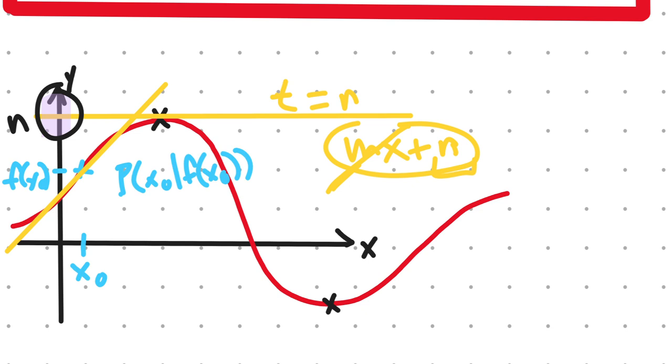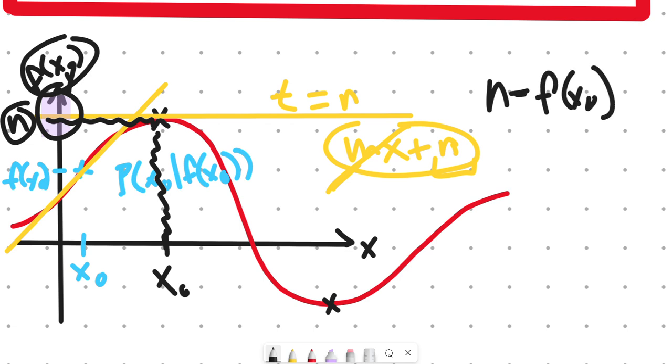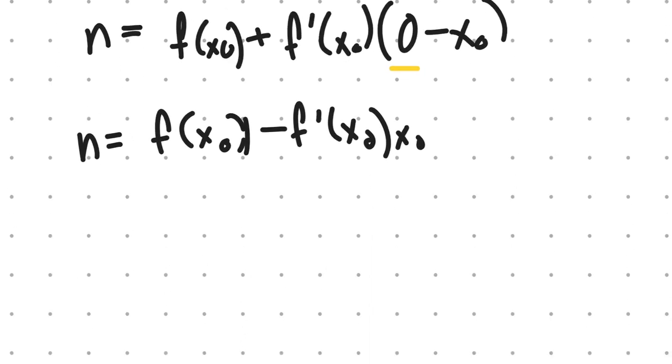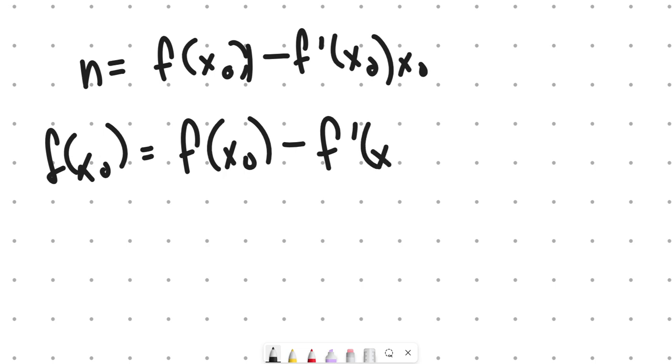Now if we take a look back at our graph, and we take x naught to be here, let's say we're just taking a point x naught, and it just happened to be at the extreme point, so this place is just f of x naught. Since f of x naught and n are equal, we can just write n is equal to f of x naught, and plug the f of x naught in for n. So we would have f of x naught is equal to f of x naught minus f prime x naught times x naught.